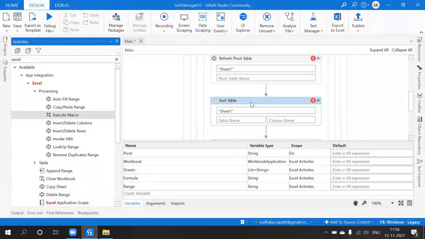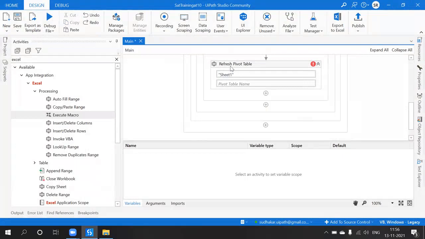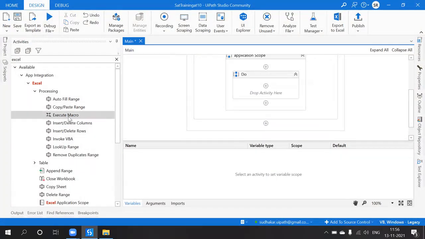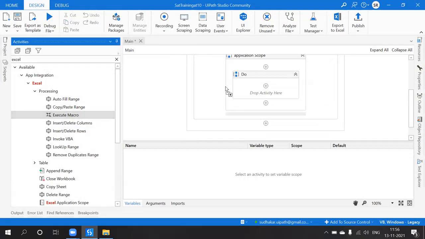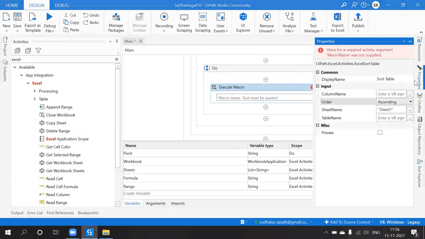Okay, execute macro. What are the inputs we need to provide?